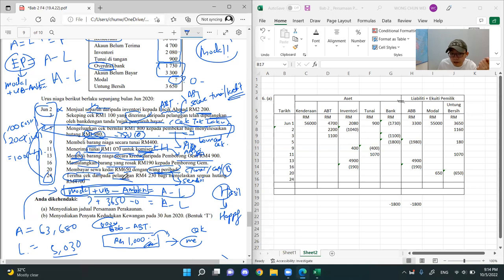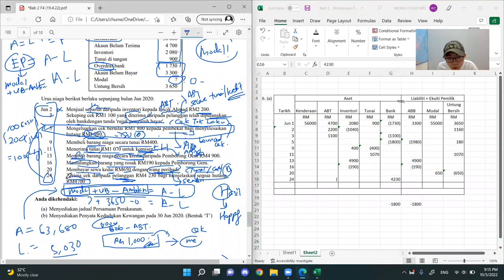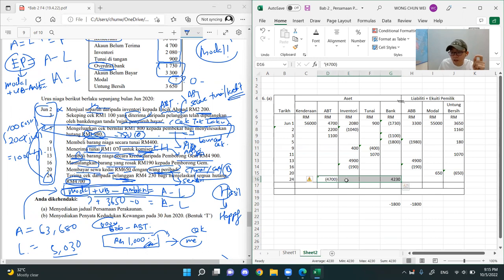So, you terima cek dari pelanggan your ABT 4,230. So, you terima cek. Your bank akan bertambah 4,230. So, you add. Betul? Okay. But untuk menjelaskan semua hutang, how much is the hutang yang kita jelaskan sekarang? It is 4,700. Can you see it? Meaning from my ABT here, I should deduct, I perlu tolak not 4,230. Okay, bukan 4,230. Ialah 4,700 because this is the hutang yang dijelaskan. From here, tak sama, kan? So when tak ada sama, meaning there is a difference in between 4,700 and 4,230. So you use the 4,700 minus the 4,230, how much should we get?